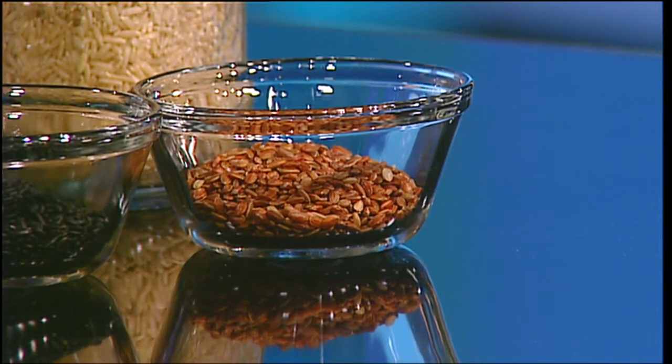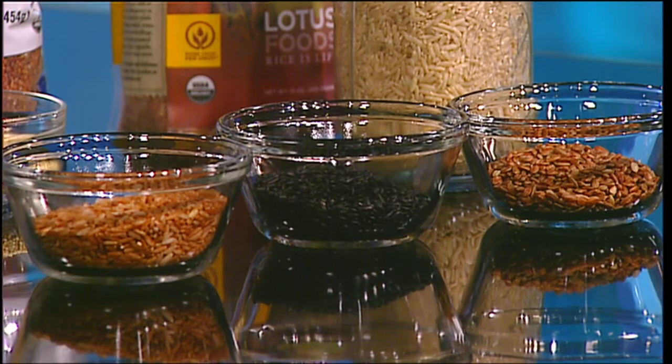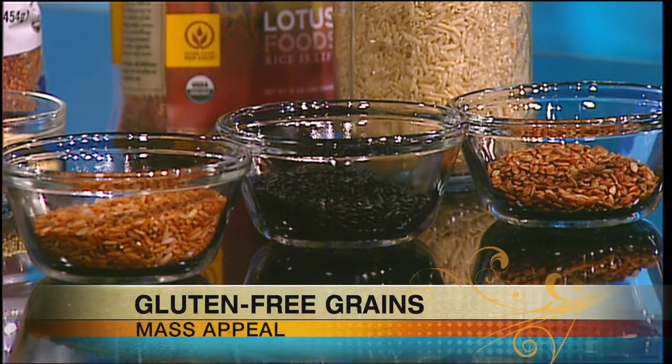And these give you more nutrients than the regular rice, is that right? Yes, these are loaded with vitamins and minerals and also fiber. So when you're having white rice, you're missing your fiber. When you're having these rices, for instance, you're also getting interesting flavors, as well as colors, again, the artist in the kitchen. And you can cook these rices with a variety of different cooking liquids.